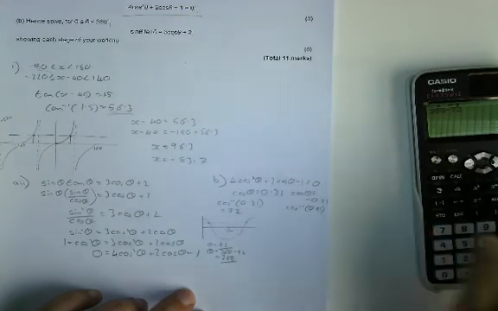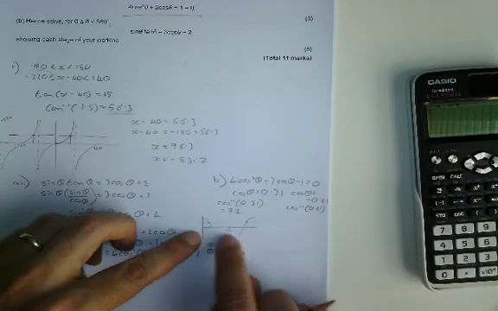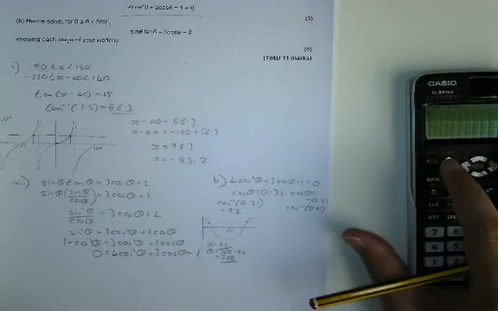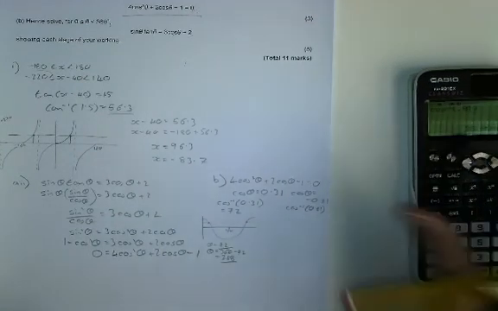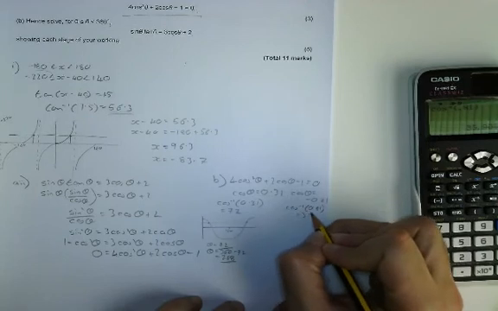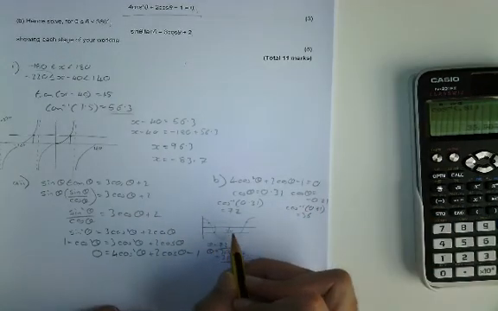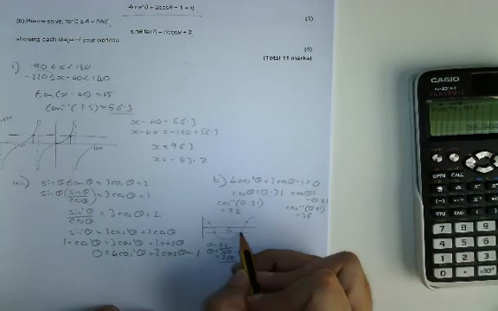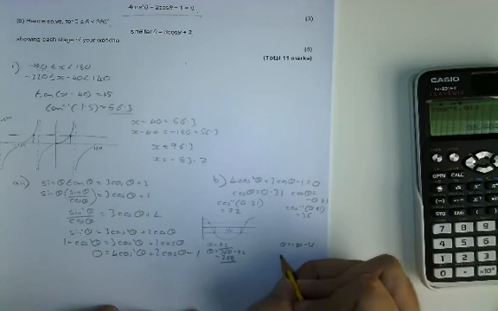This one, I'm going to do cos to the minus 1 of 0.81. Remember, you don't put in the negative there. We express that it's negative by considering which quadrants it falls in. So we shift cos to the minus 1 of 0.81, and that gives me 36. This time it's negative, so I'll get these two quadrants. I get that one there, which is 180 minus 36, and I get that one there, which is 180 plus 36.